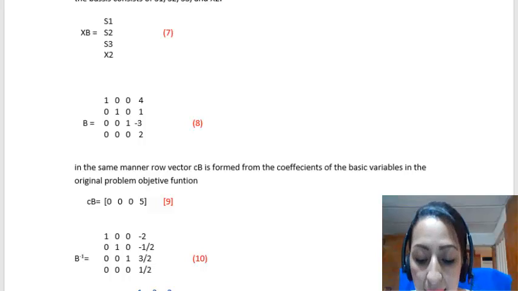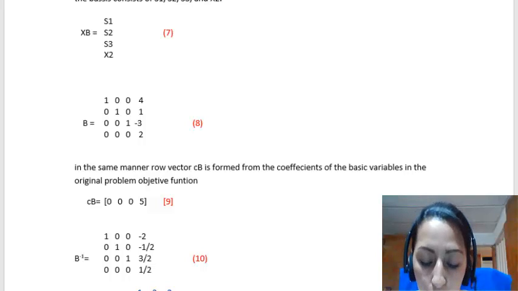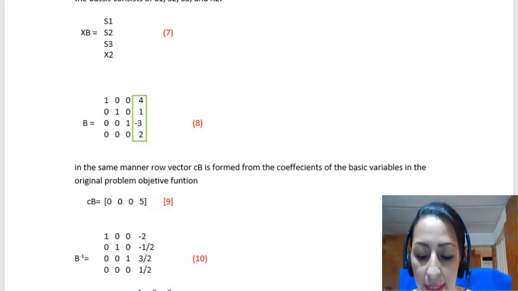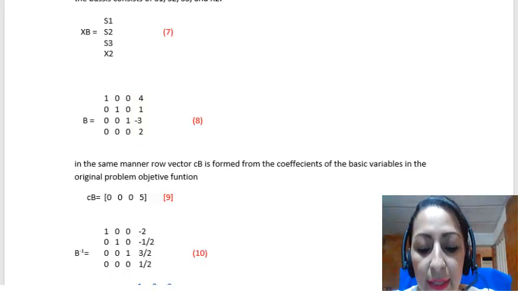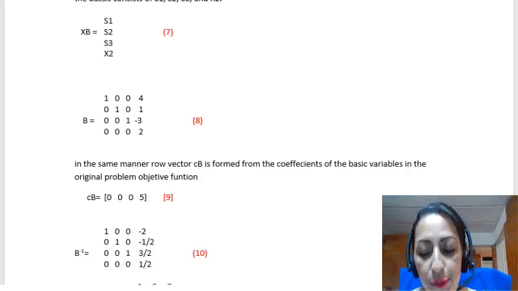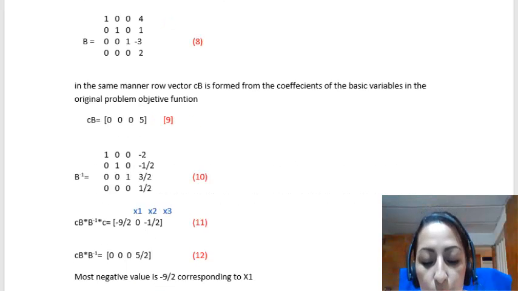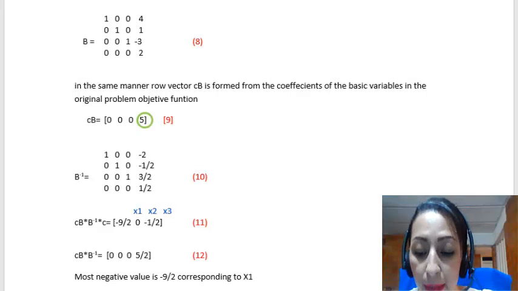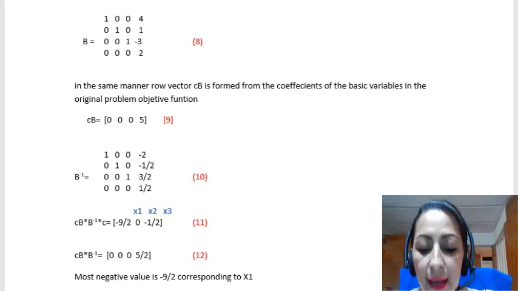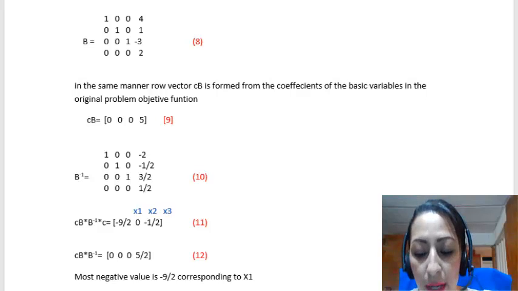So, on the last column, which was the column of s, for now, I will have a column associated with x2. Similarly, the CB needs to change the value of s, for in the objective function it was 0. The coefficient of x2 is now 5. I will replace that and then do the basic calculations.